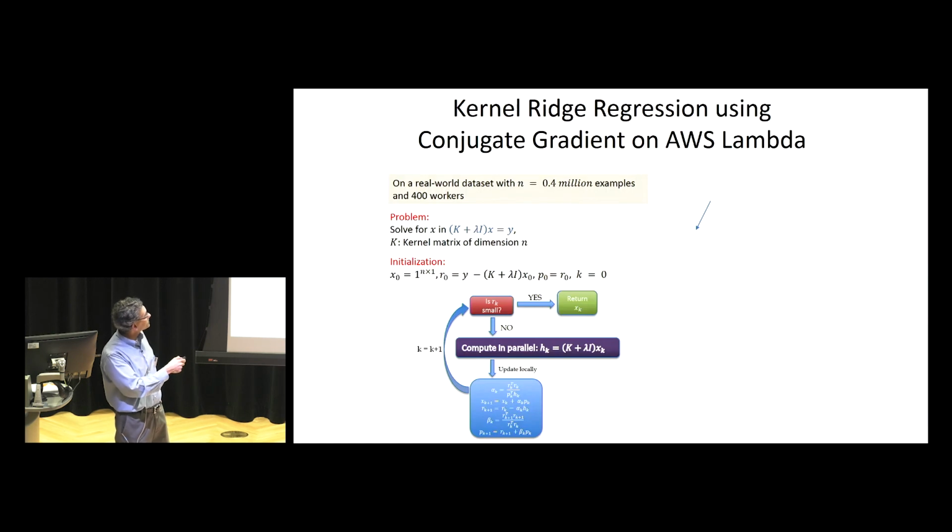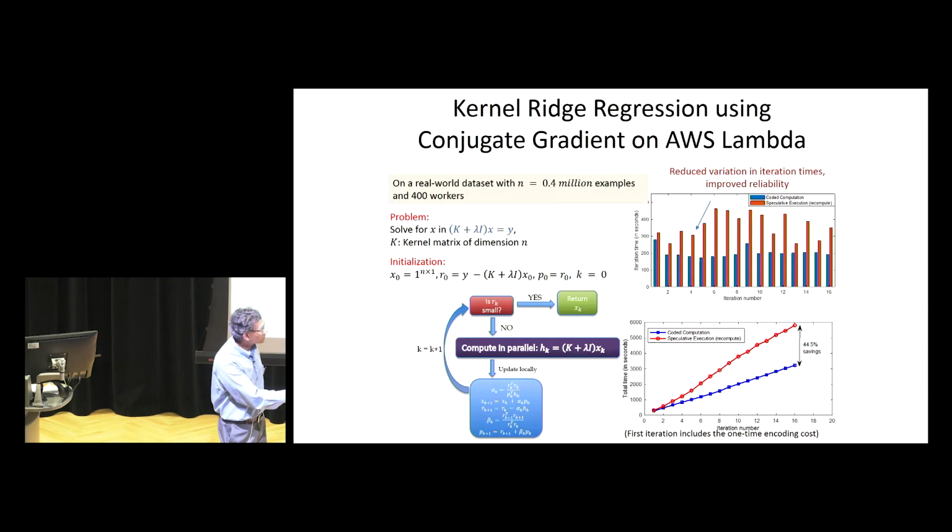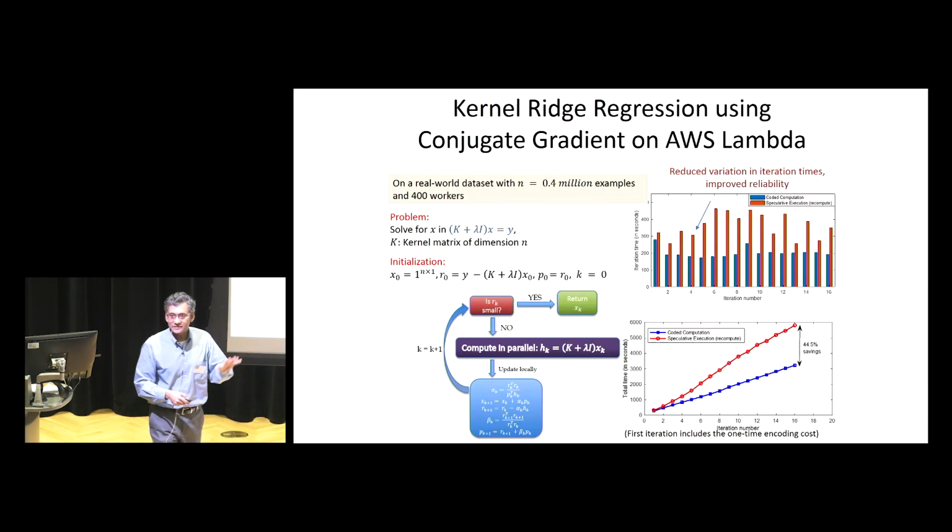But K plus lambda I is a one-time fixed cost, and x is keeping on changing because you're keeping on iterating on that. And so each iteration, you have stragglers, you have wins, and it turns out, I don't remember the details, but you have about 40, 50% gains in the total completion time. Oh, there it is. OK, I didn't lose it. OK, so yeah, it's about 44.5%. This is for every iteration. This is coded computing on the blue side, and on the red side is what's called the speculative execution. That is, you wait and see whether you want to relaunch the job, which is a heuristic.